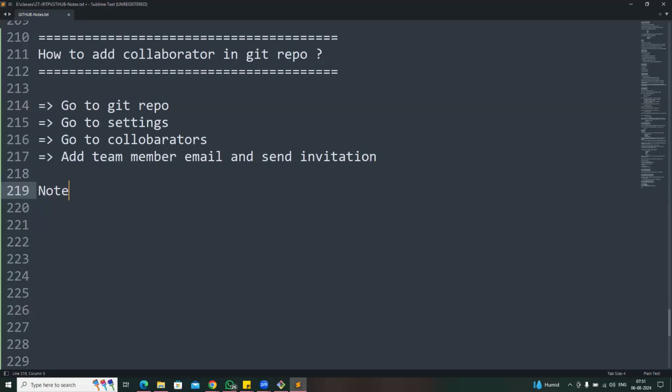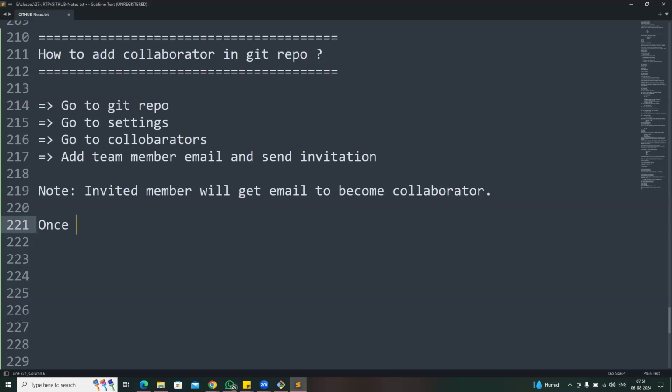Okay, the invited member will get an email to become a collaborator. Once the invitation is accepted, the collaborator can commit to our repository.